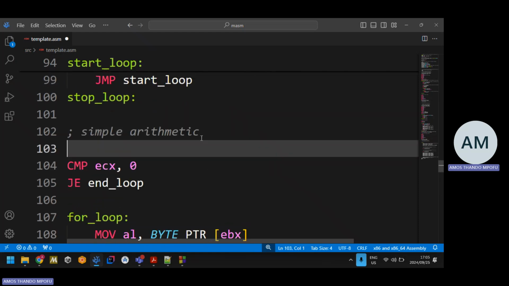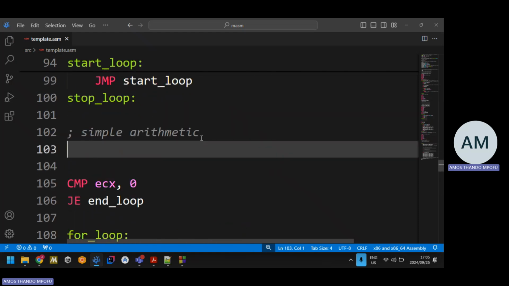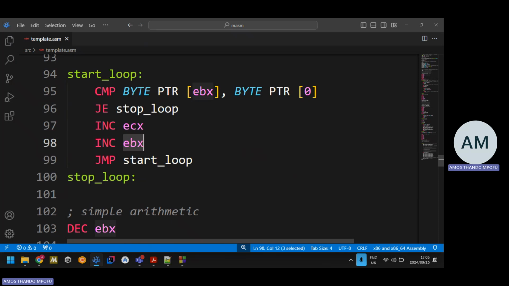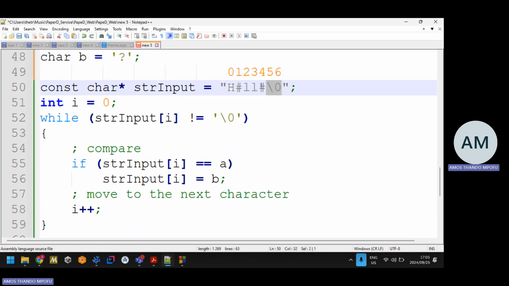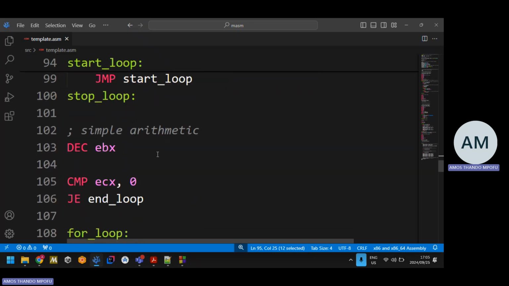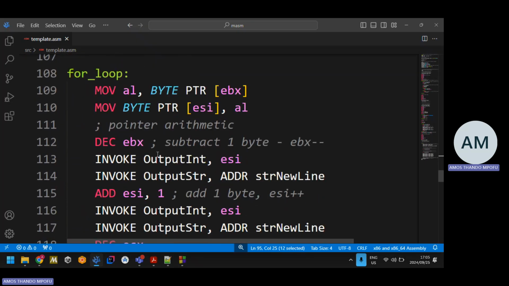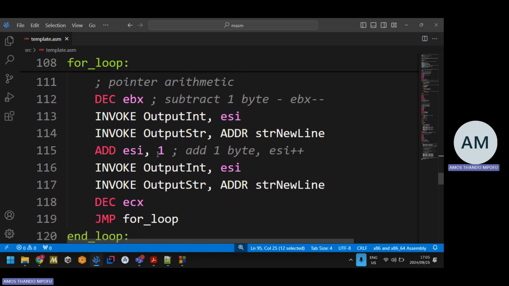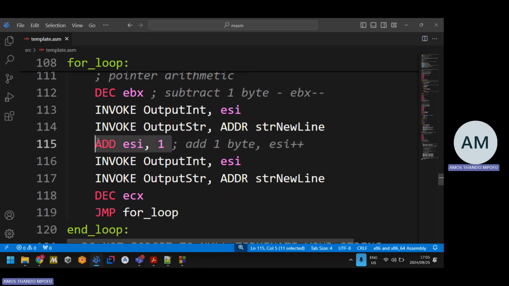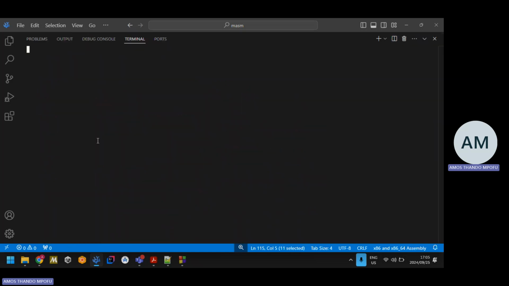And then I'm going to enter here and say decrement EBX, because remember when we left it, it was pointing to the null pointer. So I need to point before the null pointer, which is the actual string. Before the null pointer, it's actually the last character. And then I think it should be fine now. So let's see, decrement, add, this can just be increment, it's fine. But let me see.